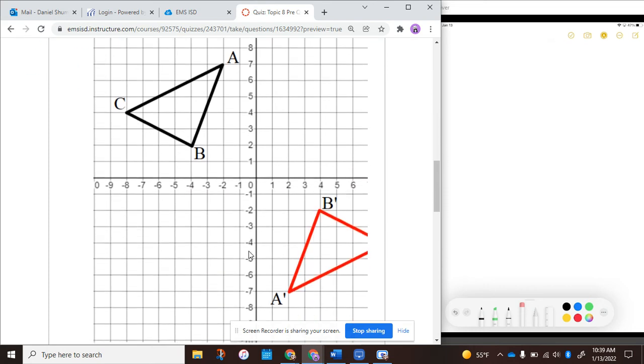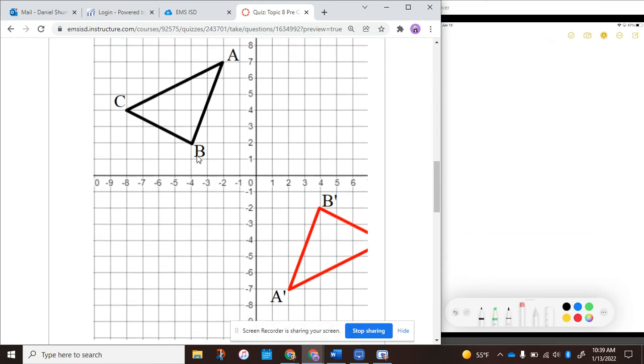Okay, so when we look at this one, our original coordinates, I'm going to pick point B. It doesn't really matter which one you pick, as I said a minute ago, but I'm going to pick point B, which is located at -4 and +2. And then I look over at B prime, which is located at +4, -2. So we ask ourselves a question. First, did our x and y numbers trade places? And the answer is no. We had a 4 and 2 in our original. We still have 4 and 2 after the rotation.